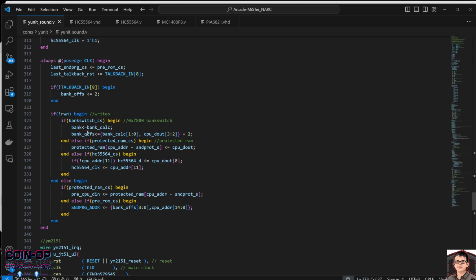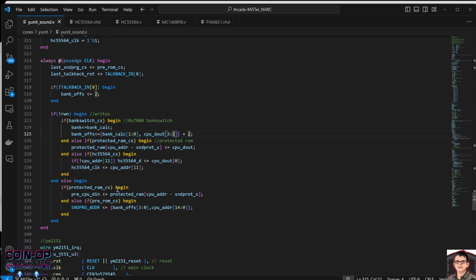There's a register located somewhere, or it could be a flip-flop, I don't know where it stores it on the real board, but it has a bank switch mechanism, so it can read from different regions of the ROM and address them accordingly. So this is how you do that.